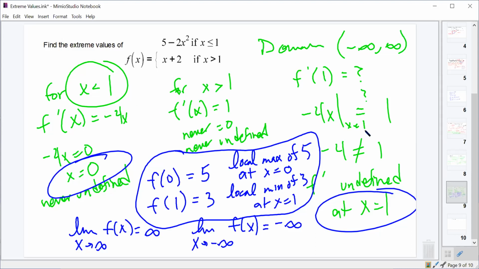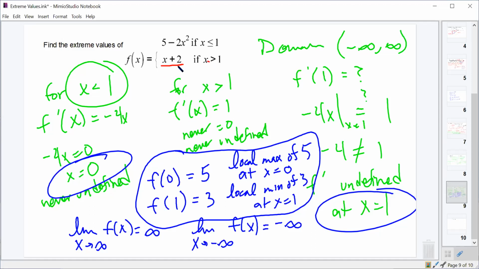Yep. So why are we only using the top function of the piecewise? Because there's like 2 functions within this function, so why wouldn't we be using the bottom one at all? Well, we did a little bit. We tried to take the derivative of it, right? And said that its derivative was always 1. And therefore, it was never 0 and never undefined. So there were no critical values from the x plus 2 piece.